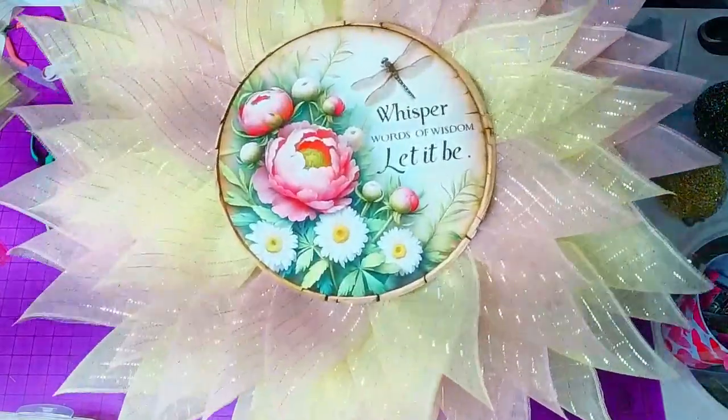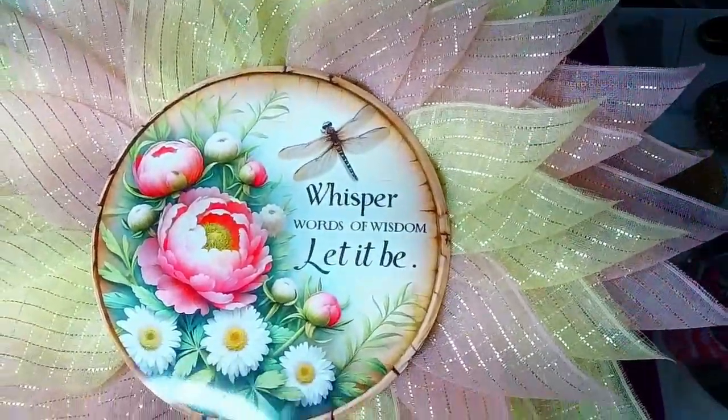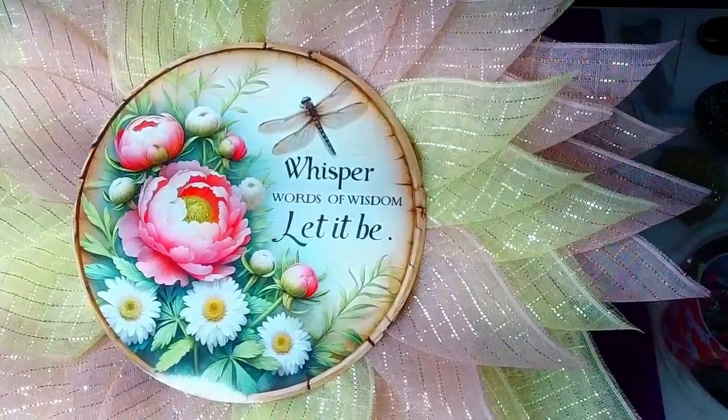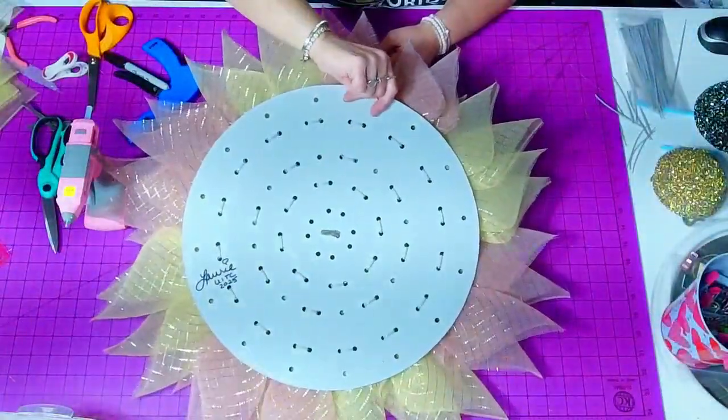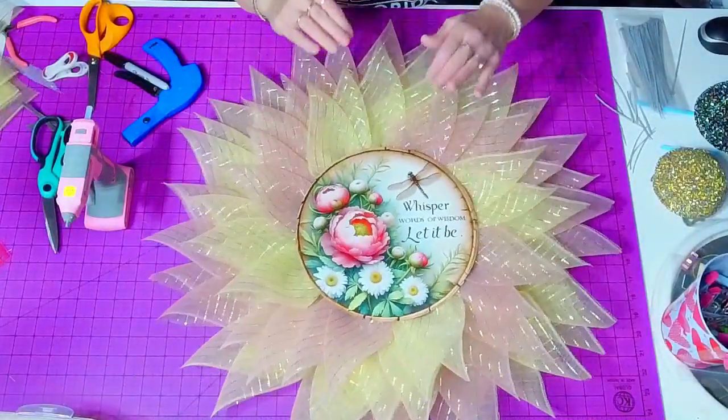Isn't that pretty? My very favorite sign. Love it. And there's the back. All right, my friends, that's all I wanted to show you.